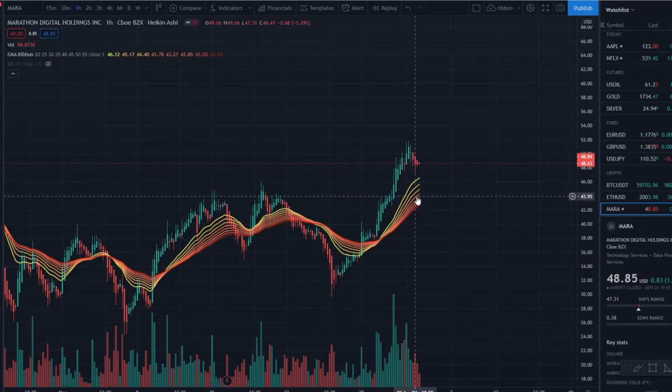And checking in here on the 1 hour time frame with our EMA ribbon, we also see that Mara got a little bit of a pullback, kind of going towards the very top of this ribbon, which is also pretty healthy. You know, we can't just keep going on forever. We need a little bit of a retracement. So nothing crazy here. It's still right above this ribbon. So I can also see maybe a little touch of this ribbon, and then we blast off to around that $64 price target.